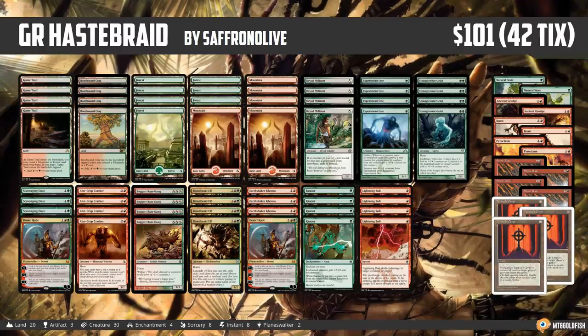So if you want to play an even cheaper build of this, just drop the Bloodbraids, throw in some more one drops, maybe another burn spell, a Tarkir's Command, I don't know, any aggressive type red green thing. There'll be an ultra budget list, probably without Bloodbraid, in the article, so make sure to check that out as well. Follow the link below.